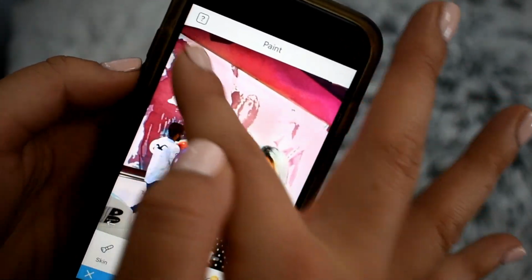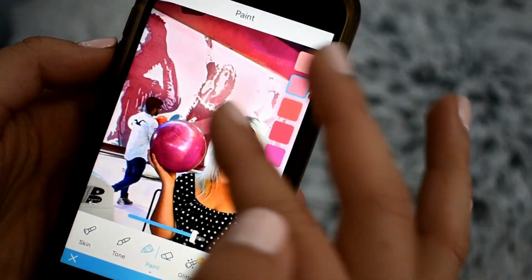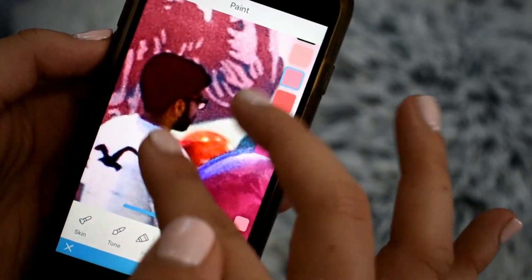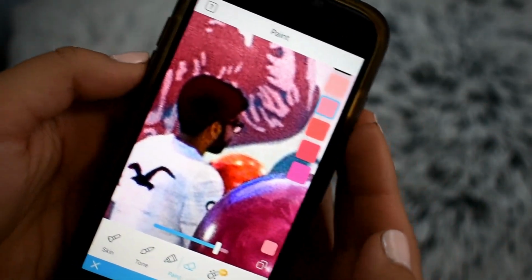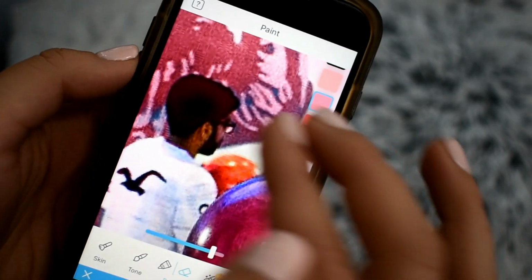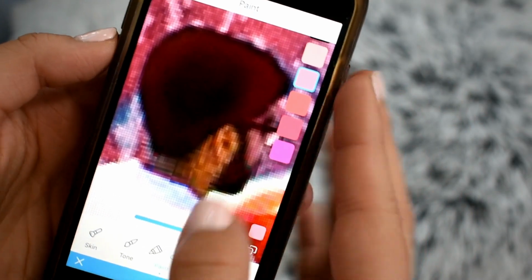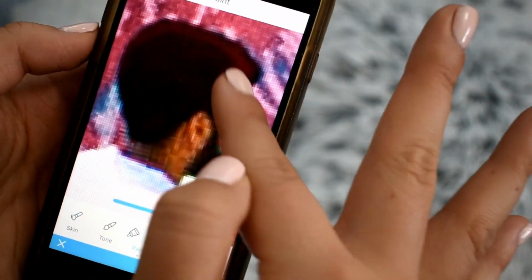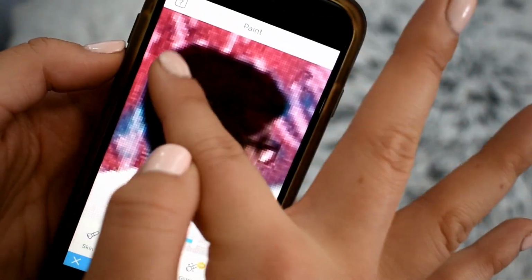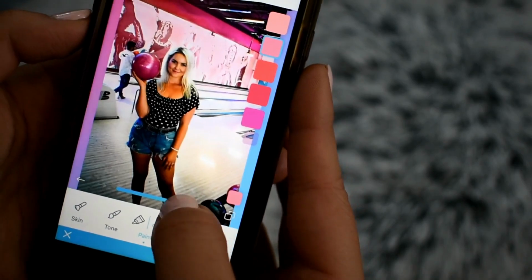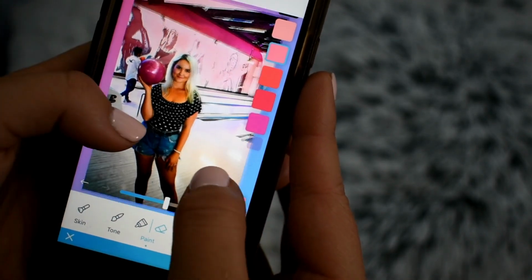Come on, turn pink everything. I don't know this guy, but I should probably turn his head unpink. You don't want to get any random stuff pink because then it's going to look really dumb. Sorry, guy. But thank you for being in my photo. Okay, and I'm going to turn it down a little bit.